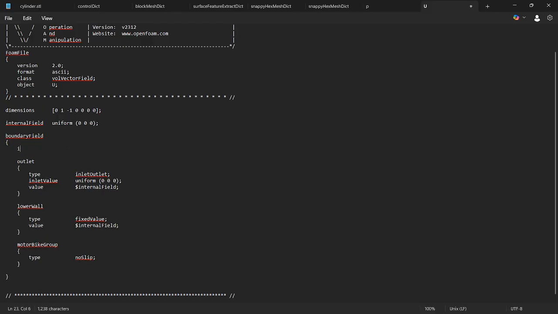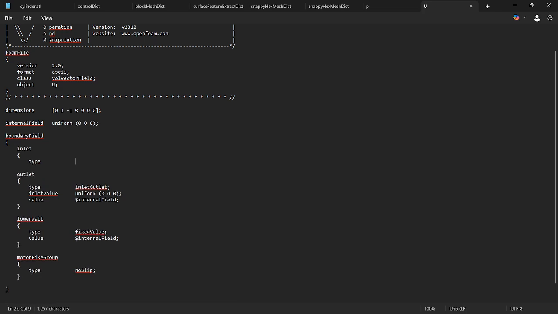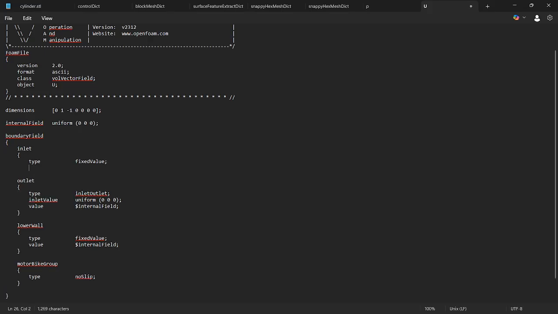Let's see. Let's define an inlet. And we'll call it type fixedValue. So this will apply fixed inlet velocity to the inlet. And it'll have a value of, so again, this is where it's important to know your geometry.